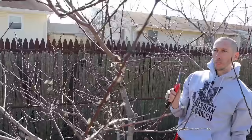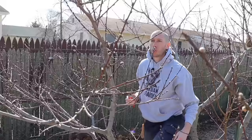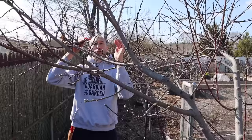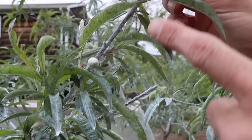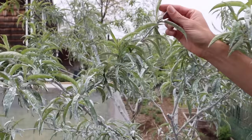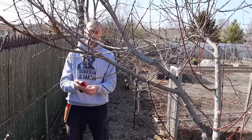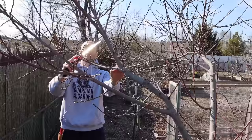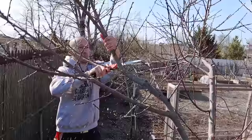Now you'll notice the tree is growing out more at a 45-degree angle — this is going to make the tree much shorter, easier to maintain, and easier to get fruit on. Now I'm going to show you a pretty intense cut. On the East Coast where I'm at, you basically have to cover all your peaches with kaolin clay or the plum curculio is going to get to them, so I'd rather have my tree much shorter and easier to spray. I'm going to remove this whole upright branch here and prune it to this outward growth where we have a lot of nice little branches that will have a good amount of fruit on them. It's an intense cut, but it's going to be better in the long run.